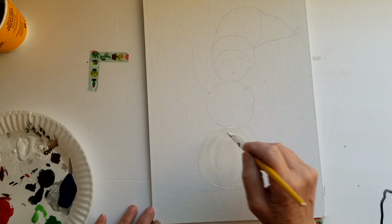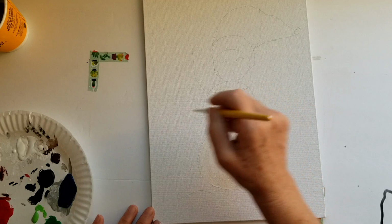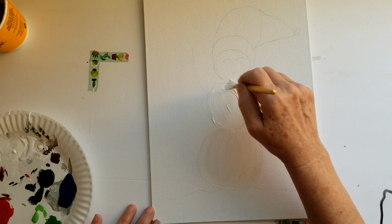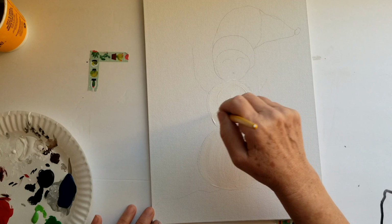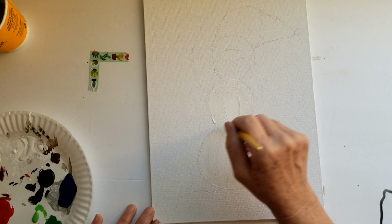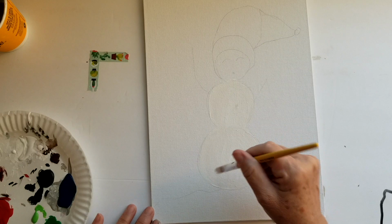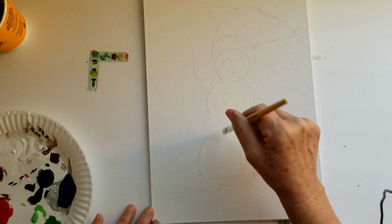Okay, so here's our first circle. That's his bottom part of his body. Now let's do our second circle. And I'm going right over my pencil marks. And you can do two layers of this. We're going to let this kind of set. There we go.